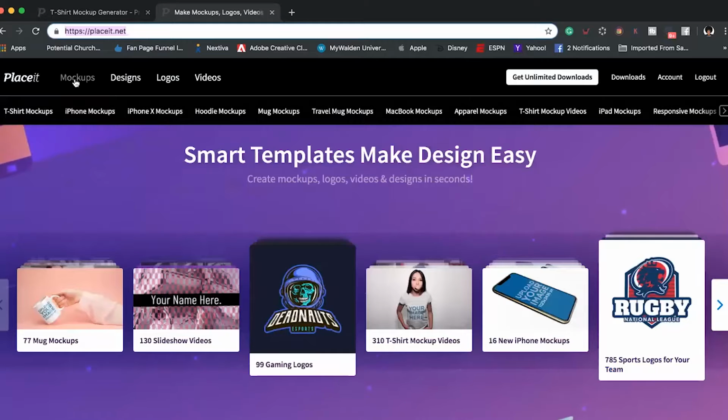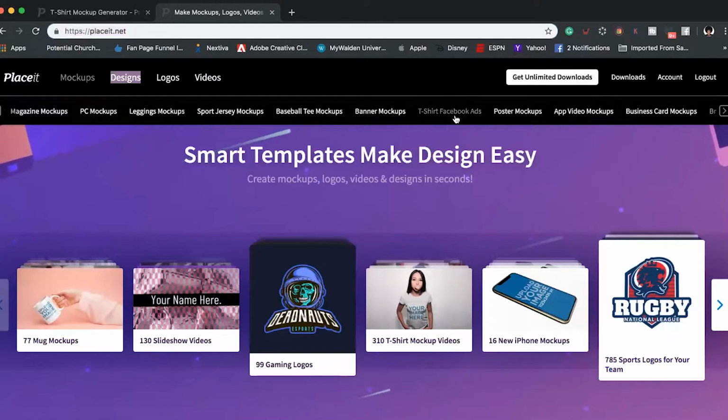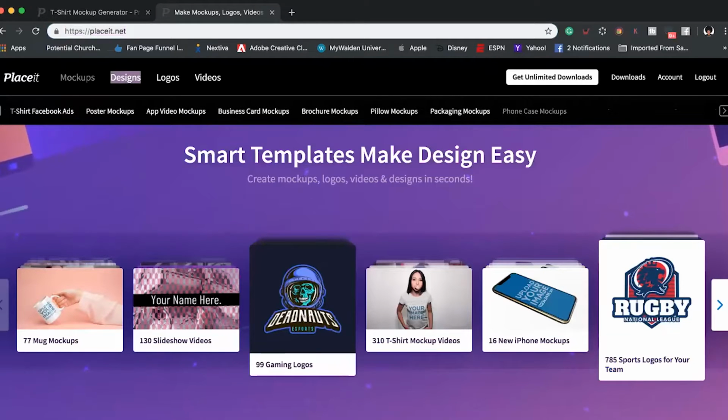I just want to show you all the different mockups you can do: t-shirt mockups, iPhone mockups, iPhone X, hoodies, mugs, travel mugs, MacBooks, apparel, t-shirt mockup videos, which is amazing, iPad mockups, responsive mockups, books, flyers, iMac, tank tops, print on demand shop mockups, App Store, Android, hats, tote bags, onesies, magazines, PC mockups, leggings, sport jerseys, baseball tees, banners, t-shirt Facebook ads, which is amazing if you're running Facebook ads, poster mockups, app videos, business card mockups, brochures, pillows, packaging, phone case mockups.